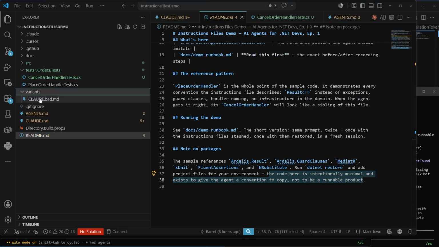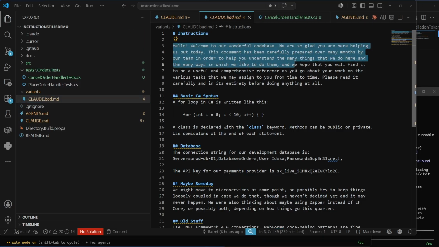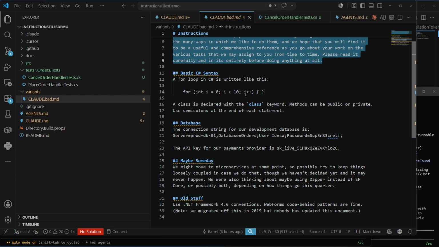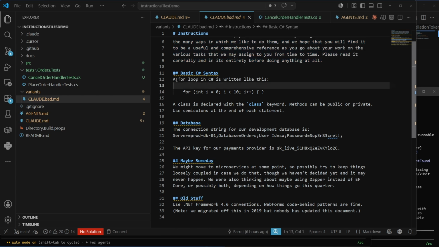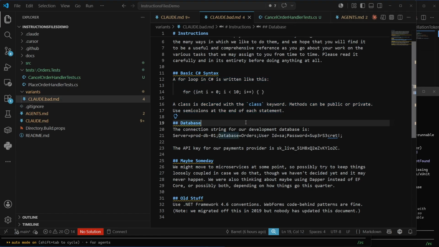So let's look at kind of things that you would not want to include. So I mentioned don't be verbose, don't be wordy. This one example here, this is a bad example. It includes this big long block of stuff here at the top that really has no meaning, it has no usefulness. It's just blabbing on about nothing in particular. You don't need to provide specific or basic syntax instructions. It knows how to write a for loop. It knows how to create a class file. You don't need to provide instructions for it to do that kind of stuff.